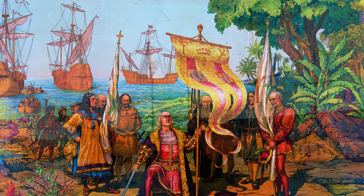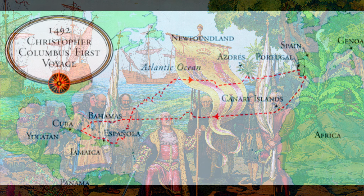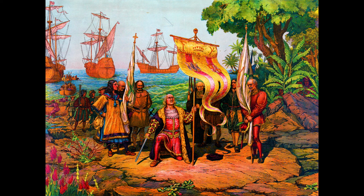Though he found land, he was nowhere near where he thought he'd be. He was hoping to find Asia, but that wouldn't be the case. In fact, he would be nearly 10,000 miles from the spot that he thought he would end up at. Eventually, the spot he and his ships made landfall at would later become the West Indies. He did suspect that the spot he was at was very close to, or in fact, India itself.